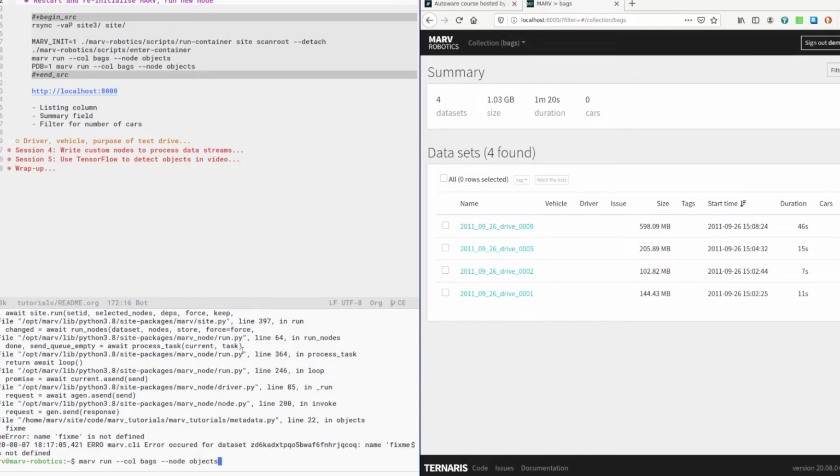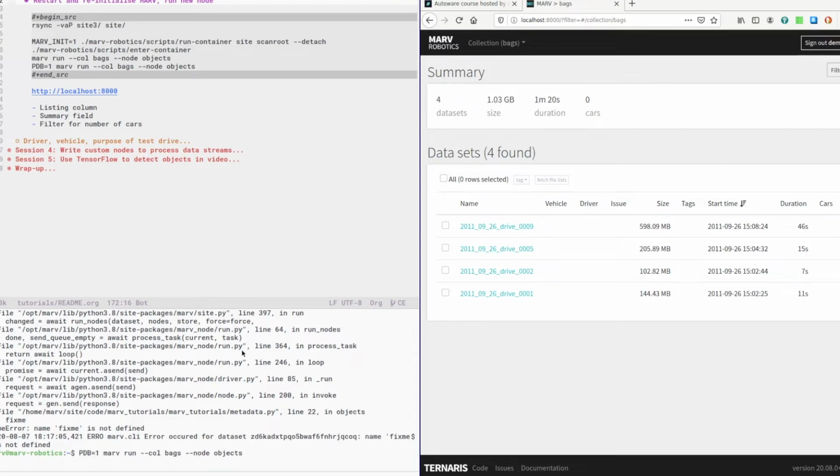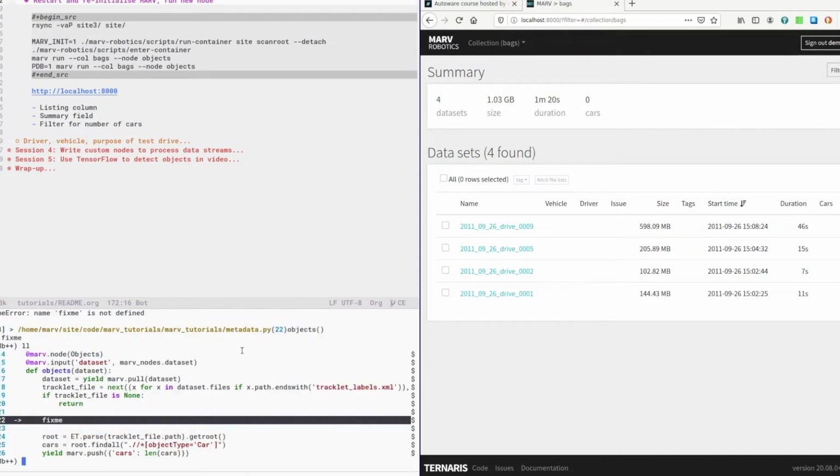In order to debug this, we can provide PDB. So we're instructing MARV that we want to be in there, and you see, there is obviously a bug in the code. Let's fix this.